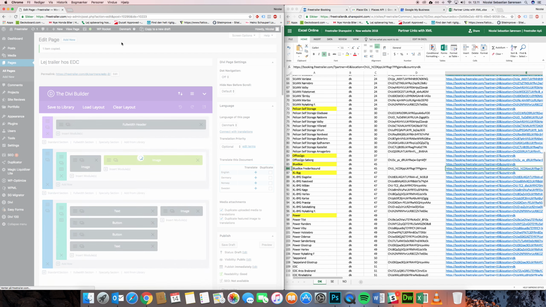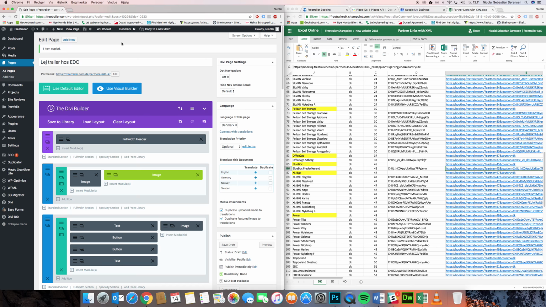Okay, the first thing to look for when you enter this page, if you've just opened the website or just logged in, is that we need to be sure that this is made on the Danish version. So check for the Danish flag here. And then we can also look for, is this a translation of something? This is not. The default is the English version, which is the landingpages.com.